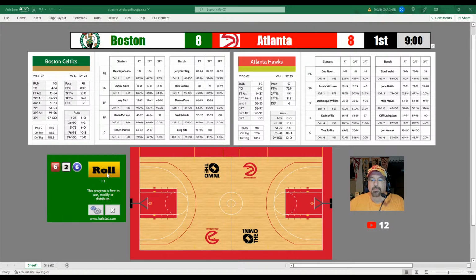And it's going to be Hawks ball. A 62, and that's going to be up and good, automatic too, and that drops in. And the Hawks take the lead here, and it's 10-8. Celtics ball, 92, and that is up, and that is good. And the Celtics have tied the game at 10. Atlanta ball here, a 66, and that's up, and that is good as well.